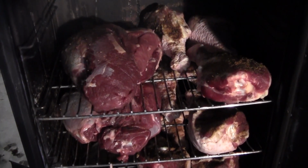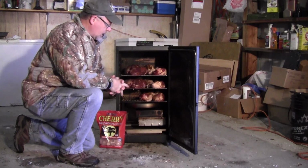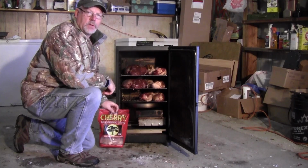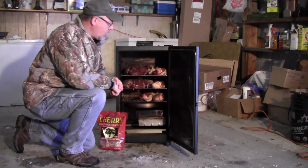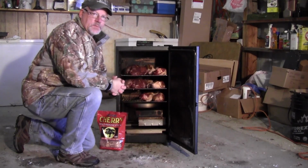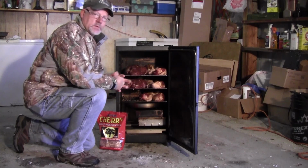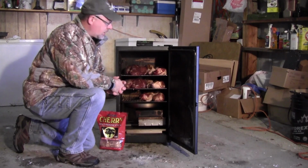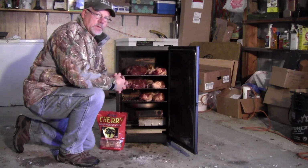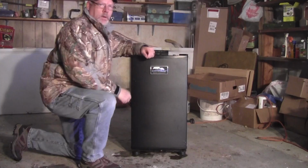But I also will add smoke to it every 2 hours. And I'm using cherry wood chips today. I've done this with apple and hickory and mesquite, and they all work good. I'm just using cherry today. So I will add more chips every 2 hours, and in a minute here, the smoke is just going to be rolling out of this thing, and it'll start smelling really, really good. But so anyway, let's stop back in 4 hours and check it and see how it looks.